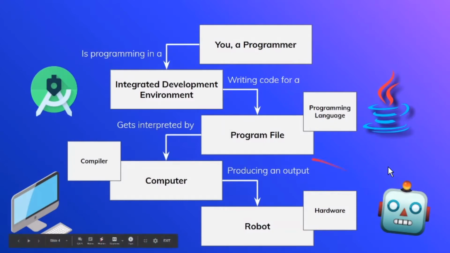And we write in a certain programming language, which in robotics is Java, but there are plenty of other programming languages out there that we use for specific purposes. This program file gets interpreted by our little computer, but it needs some help. It won't be able to read human code, so it needs the help of a compiler to turn that human code into machine code, ones and zeros, binary. The computer will take in that input, that code, and produce an output on our robot and other interfaces. So our hardware controller will send electrical signals to our hardware, to move our motors and servos.